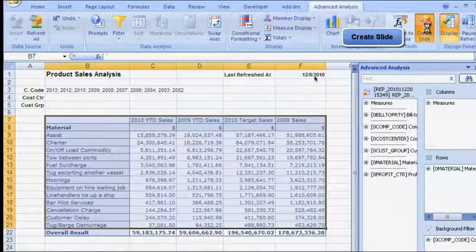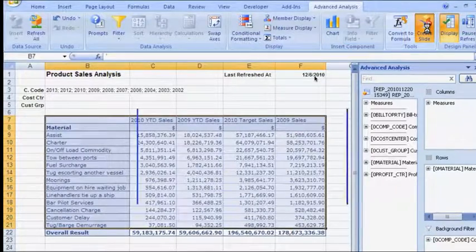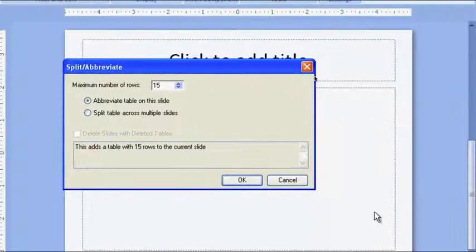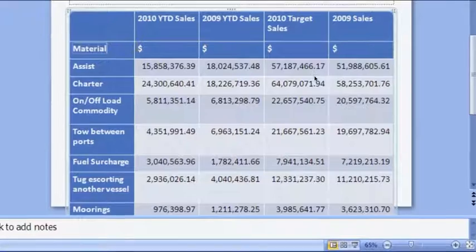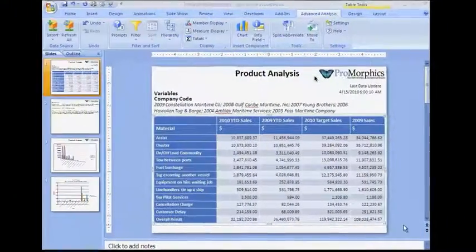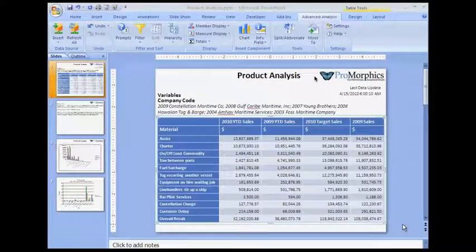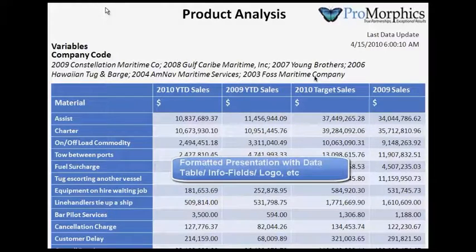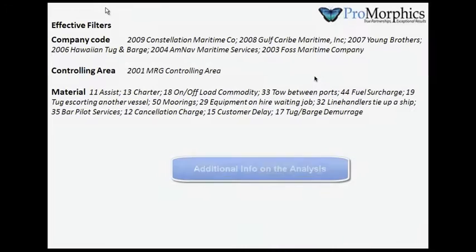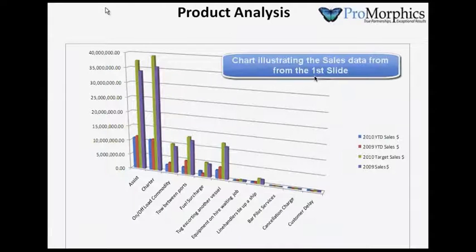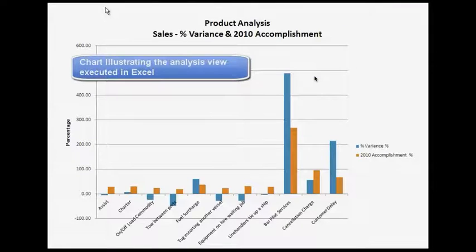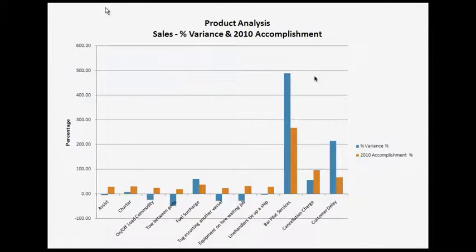As a final step, I will now show you how you can present this information, both the analysis grid and the chart, in a PowerPoint. So using the feature Create a Slide, I can instantly create a PowerPoint slide with the content from SAP BusinessObjects Analysis. The key point to note here is that an end user can not only import the data in the chart into PowerPoint, but can also refresh the data in the chart. It's really exciting for end users to no longer have to copy and paste the content from their BEX workbook into PowerPoint for their weekly, monthly presentations.